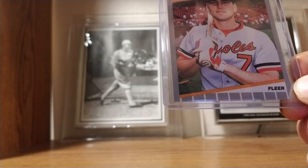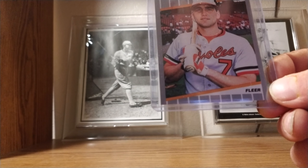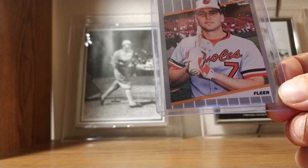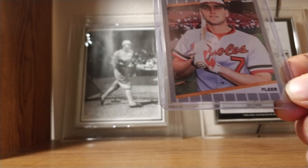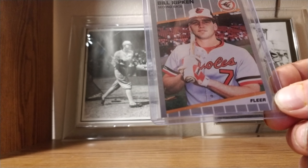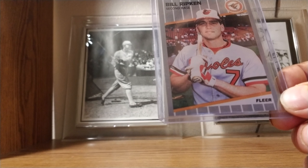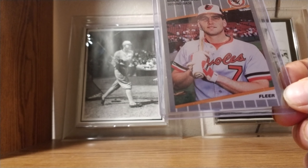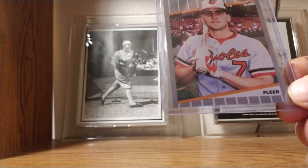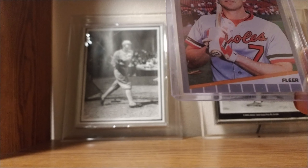"Rick Face" I guess is the PG version of it. So we both went down and busted a box at his place — and we both pulled out the Billy Ripken error card. This is the only version I have of it. The thing is, when I busted the box I noticed the complete box of packs — I did not get one duplicate. So with no duplicates, I said, hey, I'll just go for the complete set. So I do have the complete set of '89 Fleer.